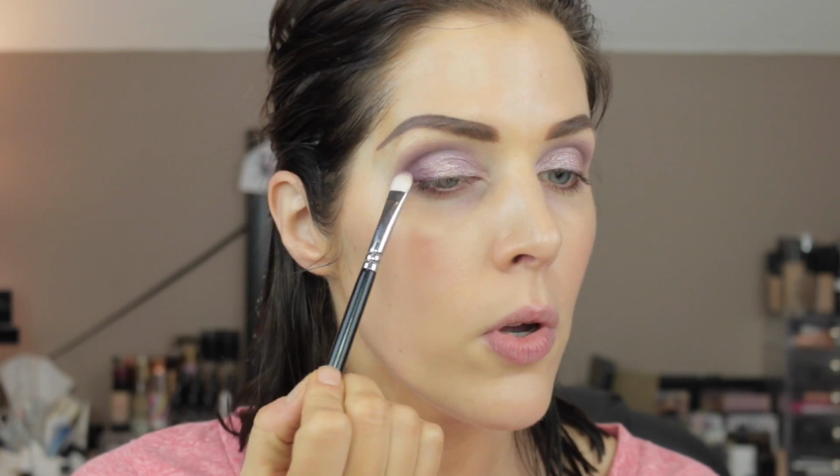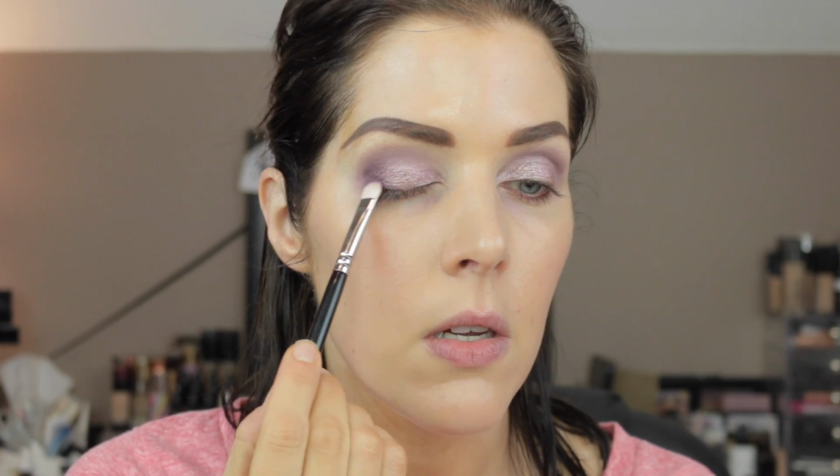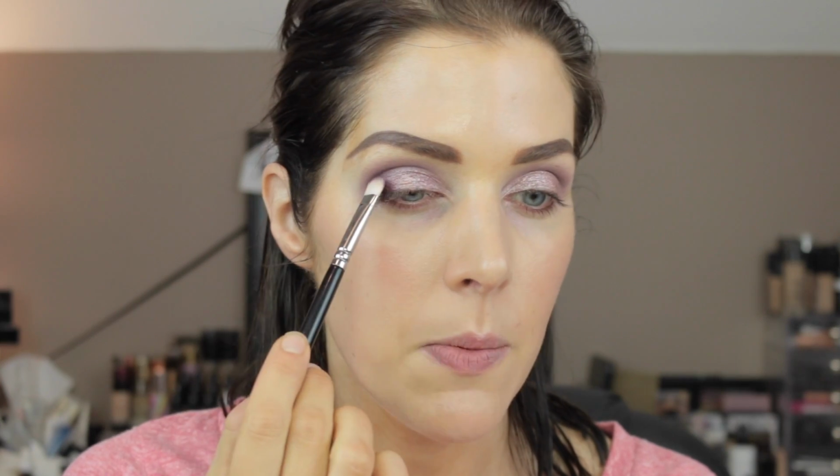High maintenance? Well, yes. Yes, it is. Do you have to do it like that? No. You don't have to do anything I do. I'm just showing you how I do it. This just helps the placement be more precise versus going straight in with a fluffy brush and getting that dark purple everywhere. So now I'm taking my Morphe 433, and then I'm just going to kind of blend that dark color in.